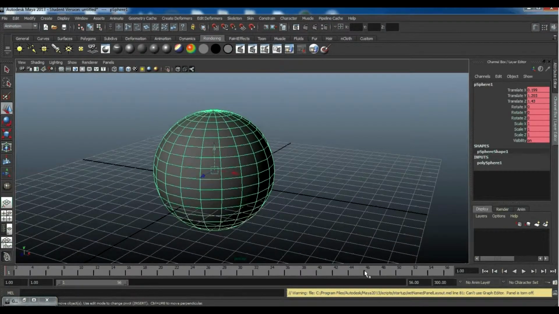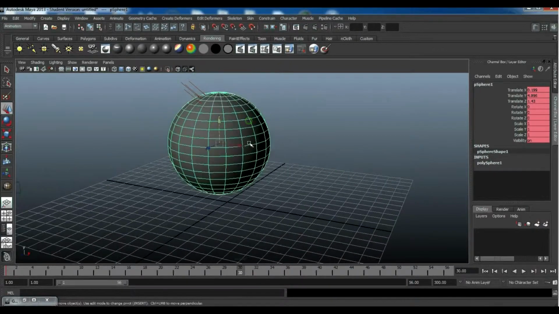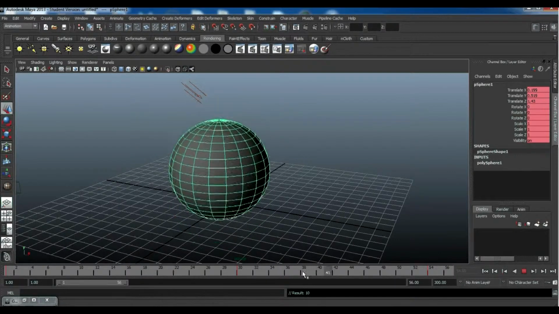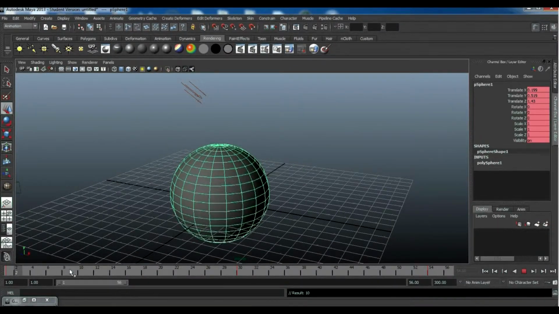Anyway, so next, we set a keyframe, and now we're going to move it to, say, frame 30, and it's going to go up. Then you set another keyframe, you press S on the keyboard, and then you go down further on the timeline and press S again. Now watch. See, it animates. So yeah, that's how you do that. Again, you probably already know how to do that.